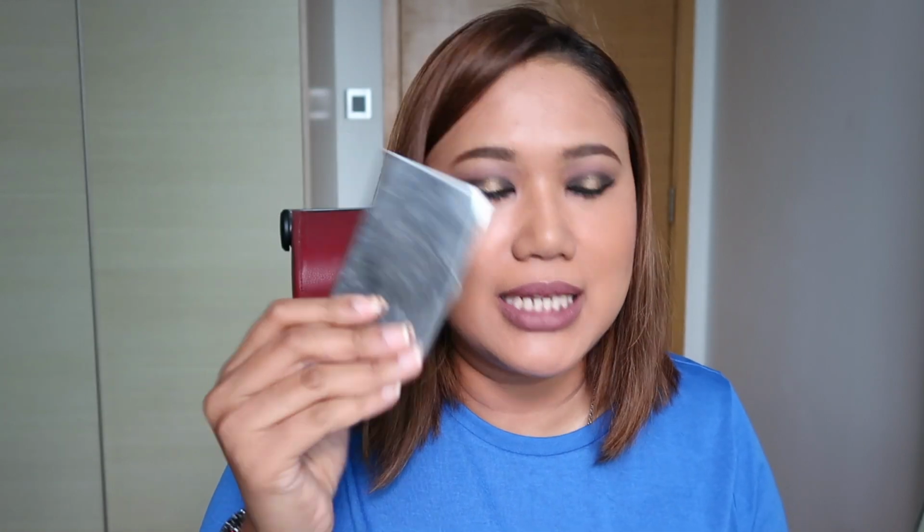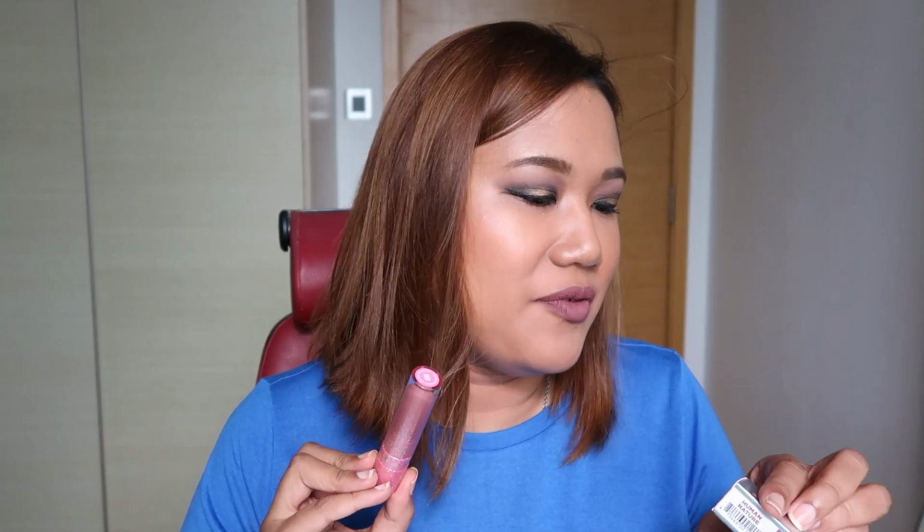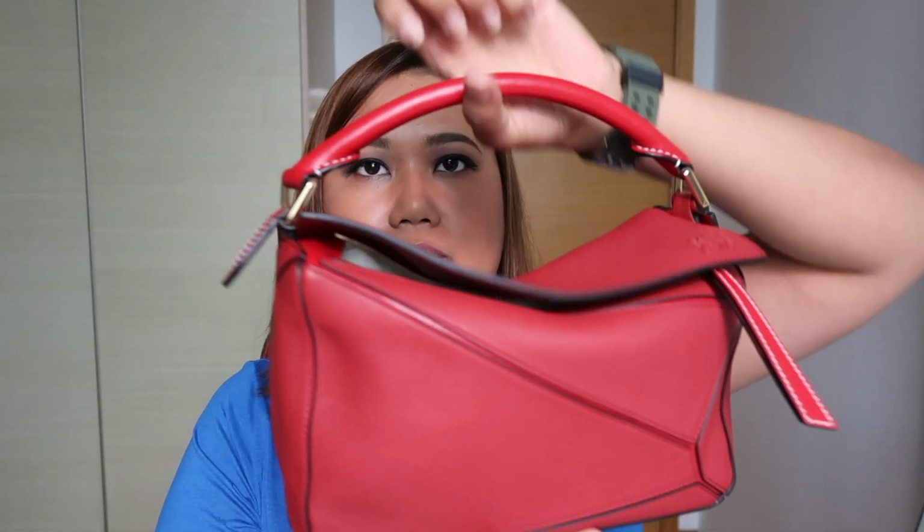So I'm going to put stuff in there and then I'll show you how to rock it. I've got my phone, my all control film, my tin of mint, my mirror slash card holder, my hair clip, and then I've got my wallet, which is probably the biggest item. Then I've got my lipstick for the day. Why is it in a box? I don't know. It is the Jeffree Star Velour lipstick, which I really love. They're not zipping it up or anything, but this is how it looks.